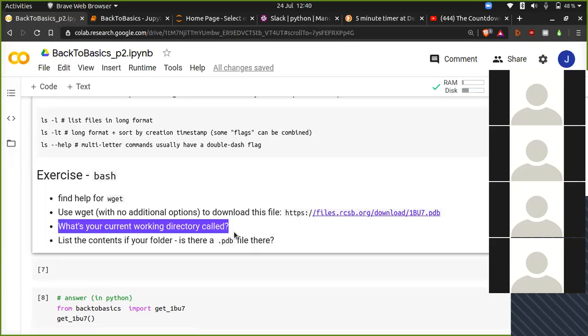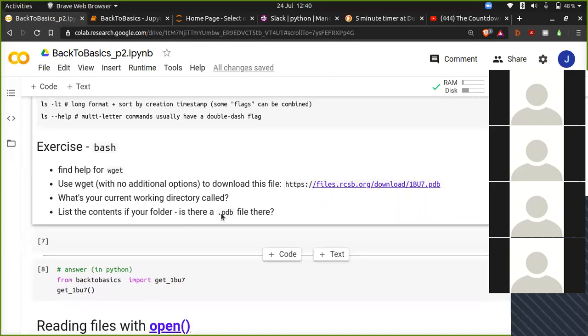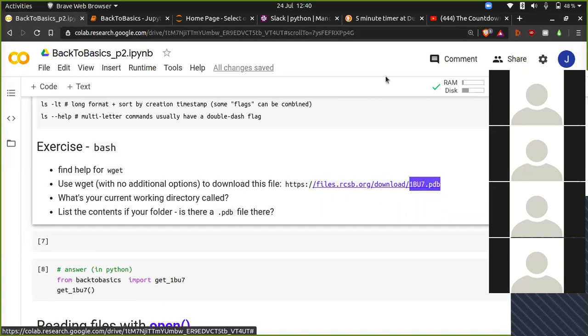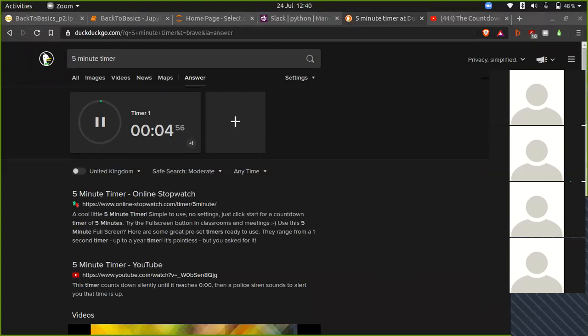Then after that, for extra points, you can find out what your current working directory is called and then list the contents of the folder that we're working in at the moment and see if there is a .pdb file in there, which should correspond to this one here. Okay, your timer starts. Thanks, timer. Now, go. If anyone has any questions, then feel free to ask.